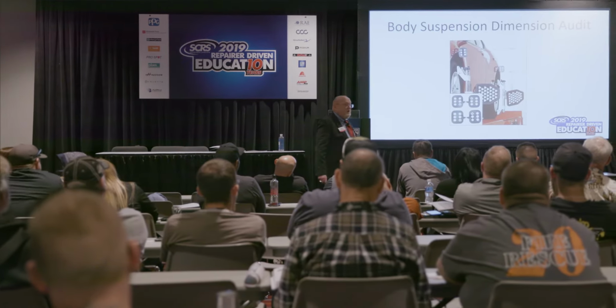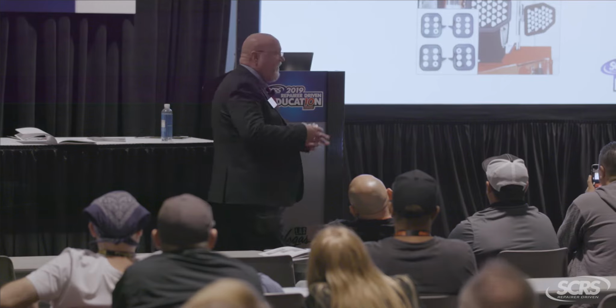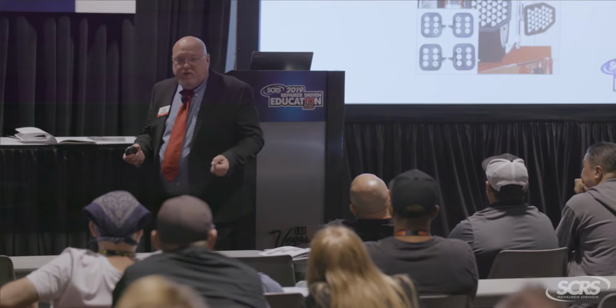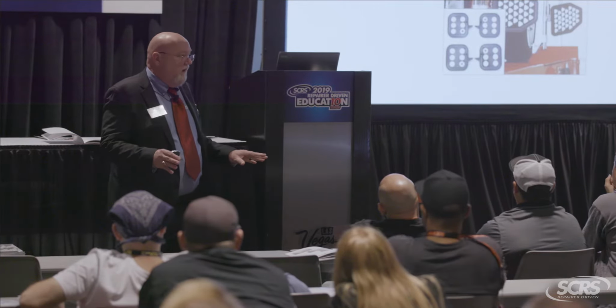Body suspension dimension audit. Those are the targets I was talking about, these little square guys, all right? Some of you have older equipment like this. Some of you have the new equipment that clips into the tires. We call that our elite system. No matter which system you have, as long as it's a target system running 9.0 software, which is really old software, you shouldn't be running that at all, really. The point I'm trying to make is even some of the older stuff had this capability, and we just didn't know what to apply it towards.